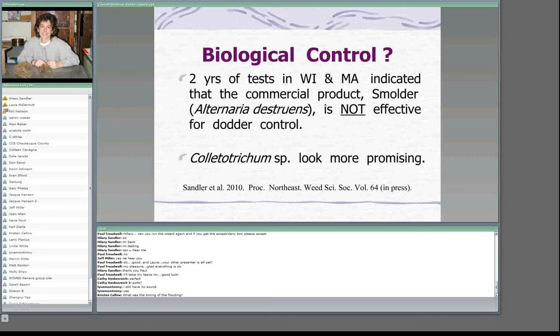I do see that there was a question on the timing of the flooding. I apologize that I didn't see that earlier. The flooding tends to be around the middle of May, but we still need to do more research on this to find out when the best timing is. So again, at this point, I would look for when the seedlings are first germinating and then try to go about 4 weeks after that. A lot of times dodder floods coincide with when growers want to flood for black-headed fireworm. So depending on their water resources, this may determine whether they could do two short-term floods or if they just combine them and try to get the best that they can for the two different pests.